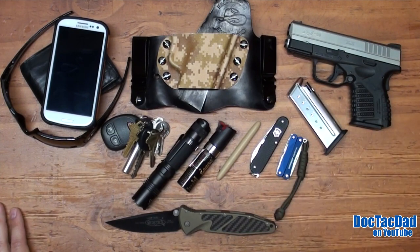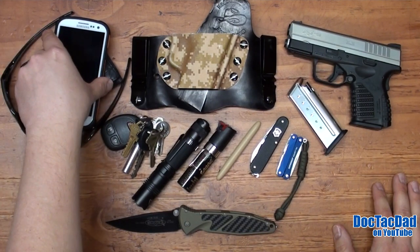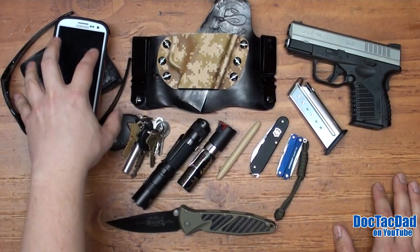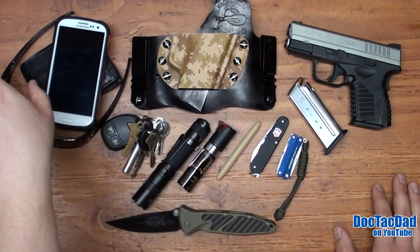So as of April 2014, this is pretty much what I'm carrying for my EDC on the weekends. On the weekdays, pretty much I'm carrying my EDC bag. I carry these, my keys, this, and my pen, and other than that, everything else is self-contained in my EDC bag.